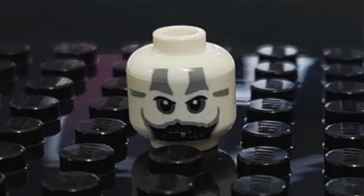So starting off with the actual head, I think the head print, they did a very nice job on it. In a perfect world, I think there could be a little bit more dark bluish gray maybe, representing those patterns on his face. But honestly, from a front view of the actual head, it looks fantastic. And the fact that they're actually doing the missing jaw on the head, although you can't technically see it when the other piece is on, just to know it's there and be accurate to the actual character, you got to give them credit, man.